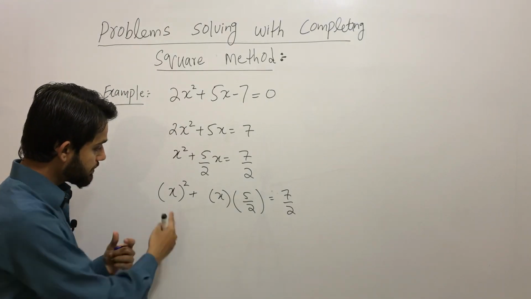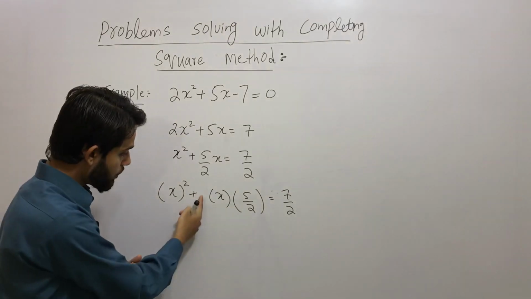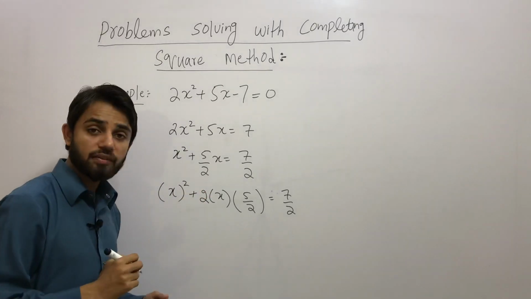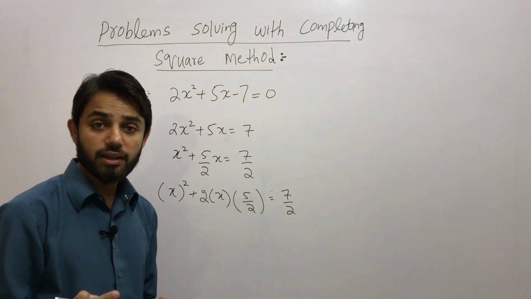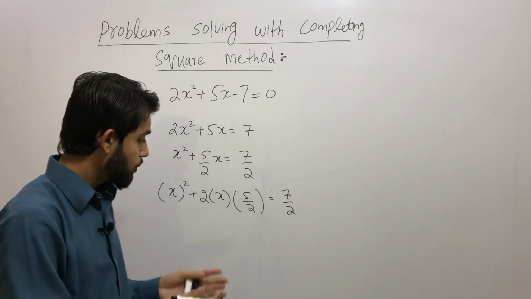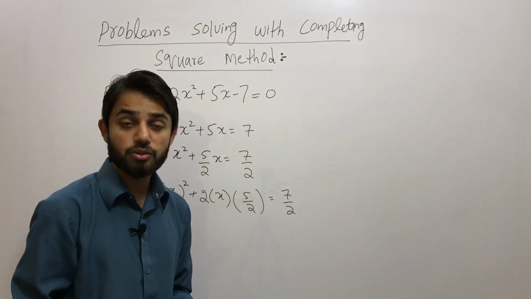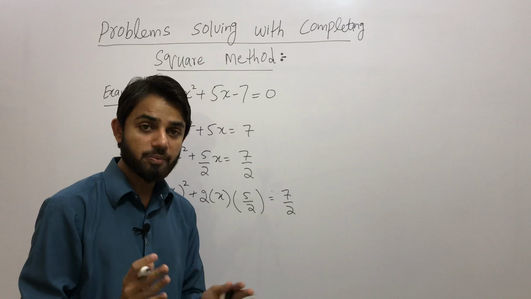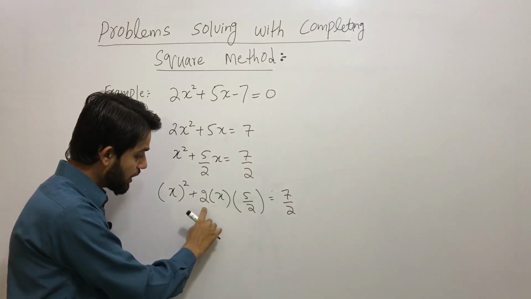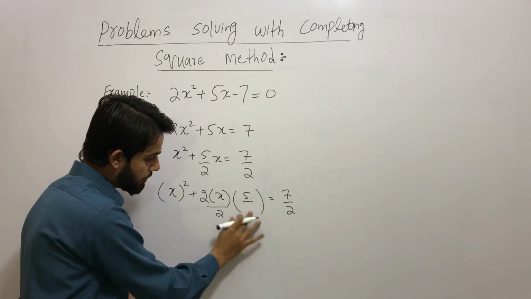Now the formula says a square plus 2ab, and we can clearly see that over here we are not having 2. So if you introduce the 2 over here and just multiply with 2, you are going against the laws of mathematics. I told you so many times in my previous video that we have to maintain the balance in the equation. If somewhere you are adding something extra from your side, you have to subtract it so that the equation remains balanced. So if we are multiplying with 2 over here, we have to divide with 2 over here as well. Then that 2 will multiply with that 2 and this will become 4.